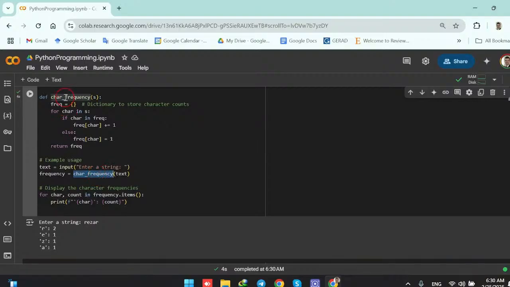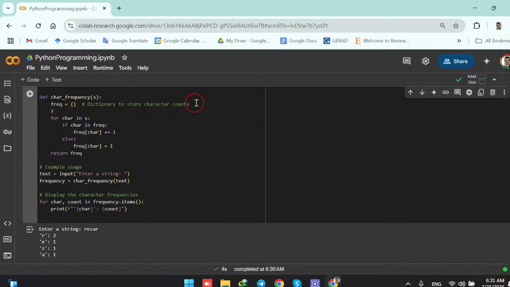When we call this function, the compiler comes here, it checks the name of the function, and okay, so this is the function that was called. When this function is called, this part of the code is going to be executed. So first of all, we are creating a dictionary to store character count. And as a reminder, when we have a dictionary, we have key values.